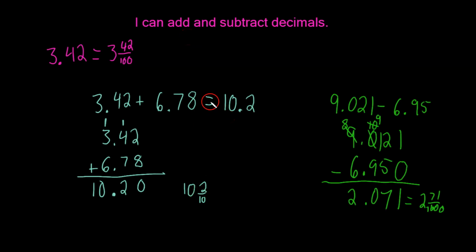Most important thing when you're adding and subtracting decimals is just lining up those decimal points and stacking them up, and then just using your knowledge of adding and subtracting multi-digit numbers. And I think this is going to be pretty easy for you all. All right, so I hope by now you can say I can add and subtract decimals.